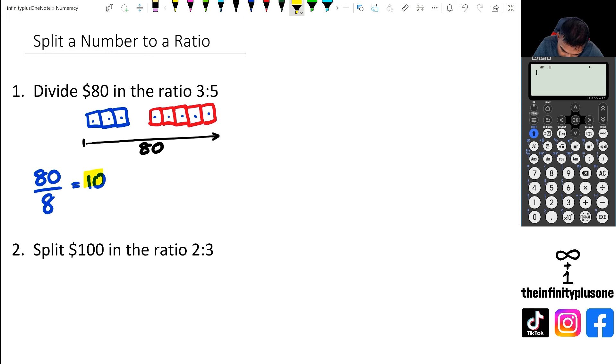So each of those boxes can be figured out by doing 80 divided by 8 which equals 10. That basically means each of these boxes are actually worth 10. Because in the blue section we've got three blue boxes, that's going to be 3 times 10 which equals 30. And for the red one we've got five, so 5 times 10 is going to be 50. If you look at the end answer we've got 30 plus 50 which equals 80.